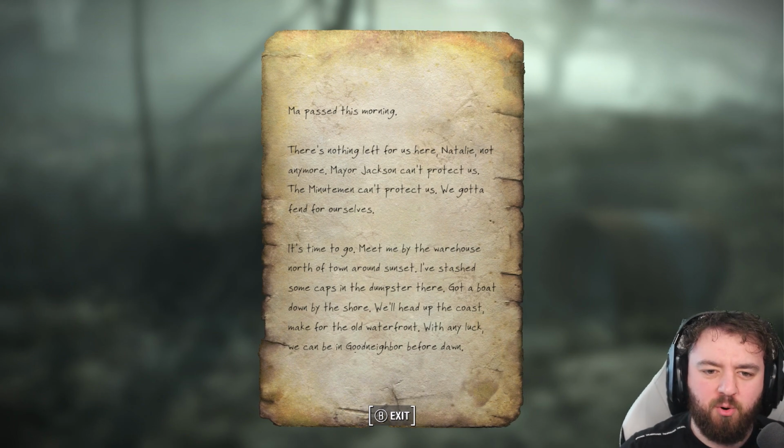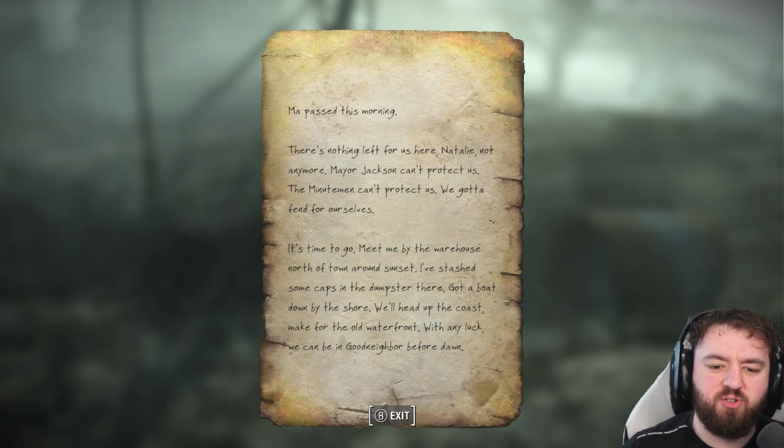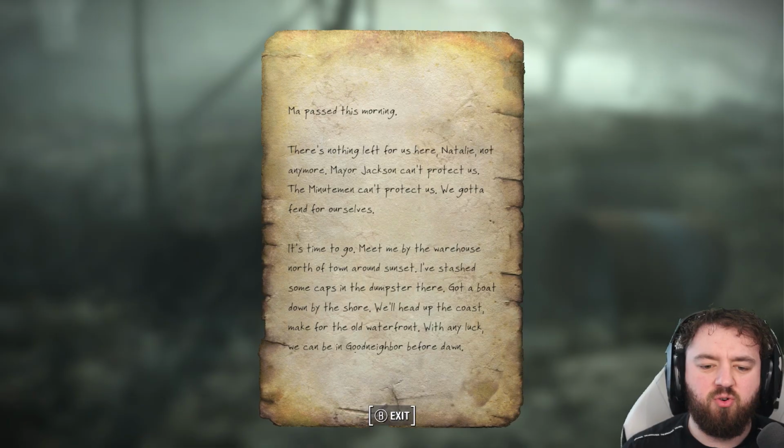Ma passed this morning. There's nothing left for us here. Natalie, not anymore. Mayor Jackson can't protect us. The Minutemen can't protect us. We gotta fend for ourselves. It's time to go. Meet me by the warehouse north of town around sunset. I've stashed some caps in a dumpster there. Got a boat down by the shore. We'll head up the coast. Make for the old waterfront. With any luck, we can be a good neighbour before dawn.